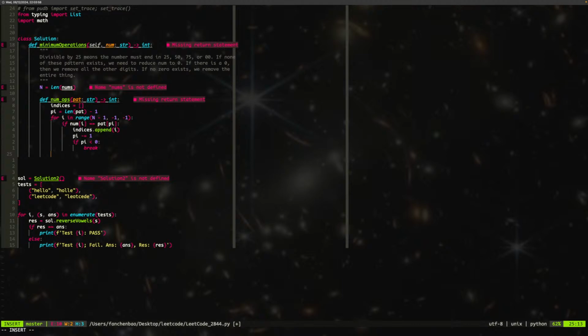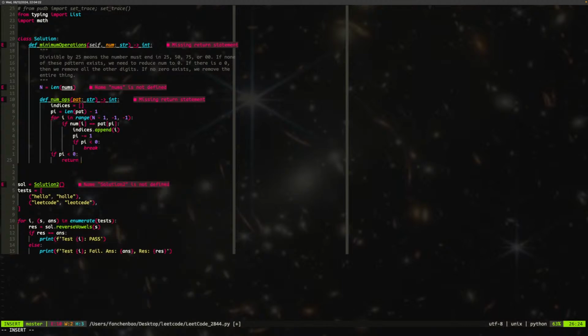So after we go through this, we'll check the pi. If pi is smaller than 0, that means we have found it. Then we're gonna go into the indices and try to count the number that we need to remove, right? Then we say if pi is smaller than 0, then we'll return what?